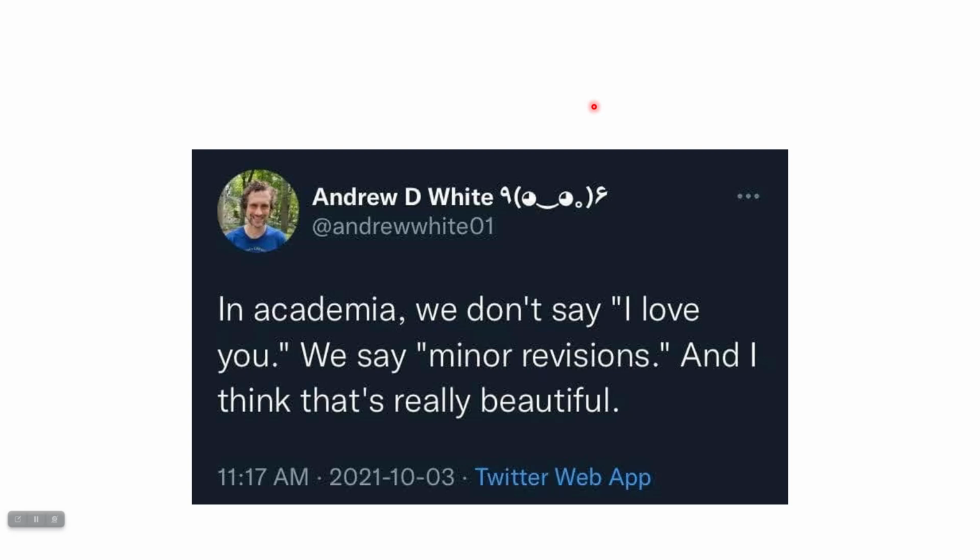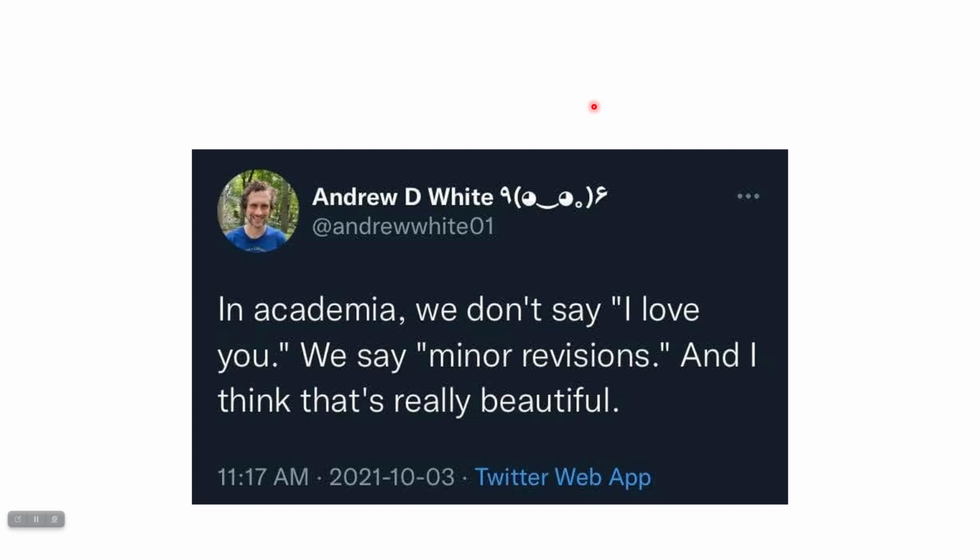Okay, and finally, I saw this tweet and I loved it. In academia, we don't say I love you, we say minor revisions, and I think that's really beautiful. That refers to how when you're trying to get a manuscript published, you send it to the editor of a journal, they send it to reviewers, and they write reviews which usually tear apart what you're writing. And then they say major revisions, you're just going to have to rewrite this article and resubmit it.